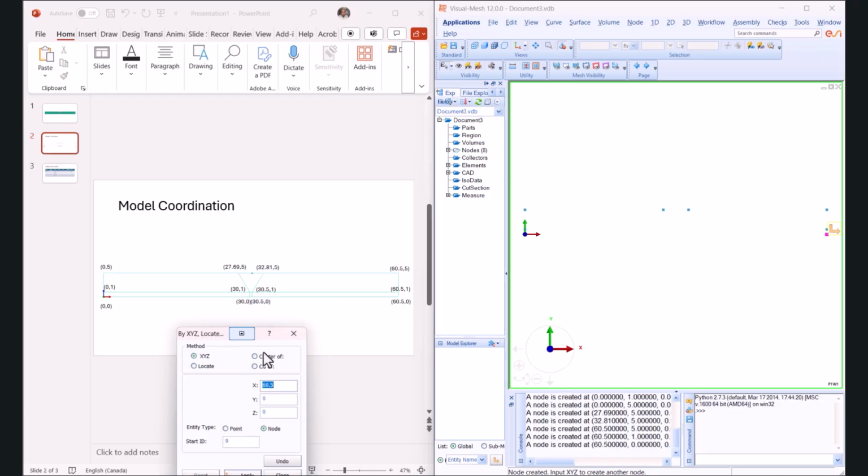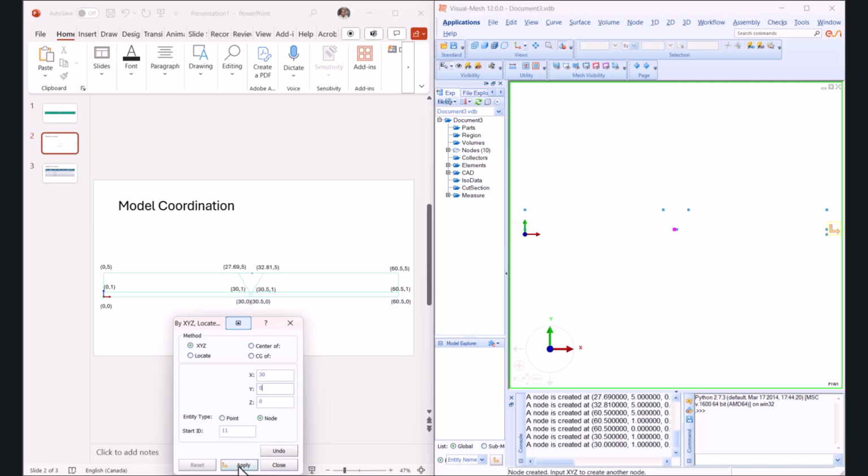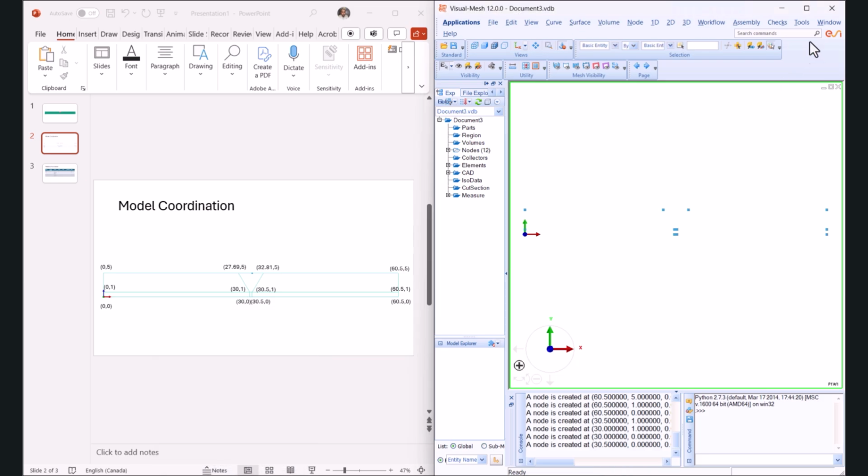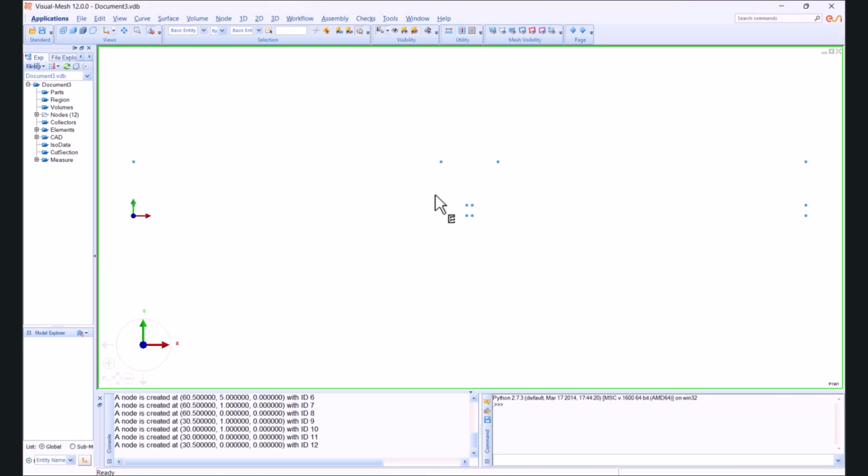Now we have this one, then we need to create the root of weld, 30.5 and 1, 30 and 1, 30 and 0, and 30.5 and 0. Okay, now we have everything. We close this one. We have all the coordinates here.